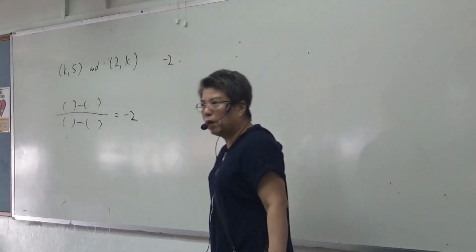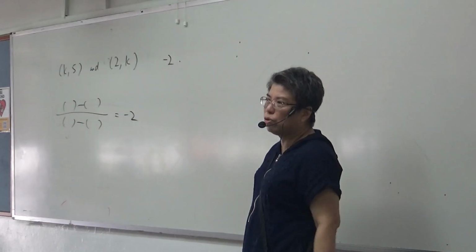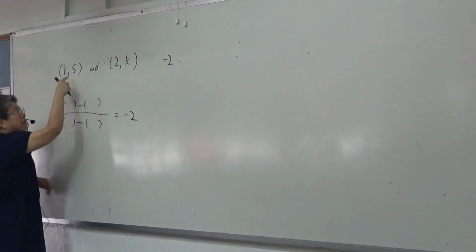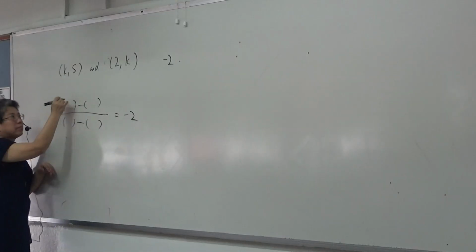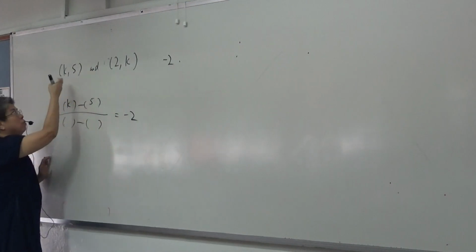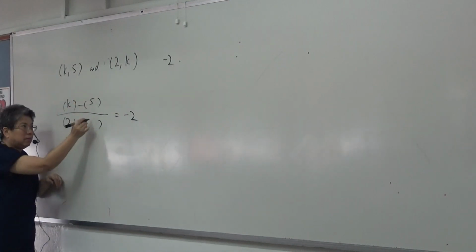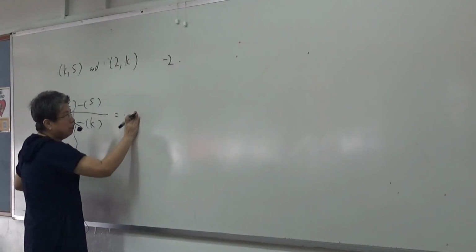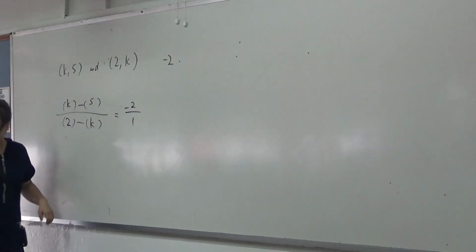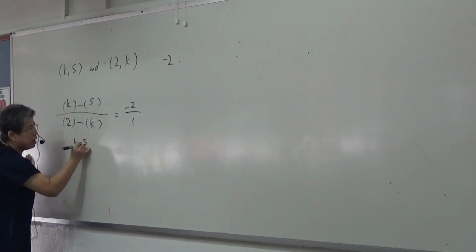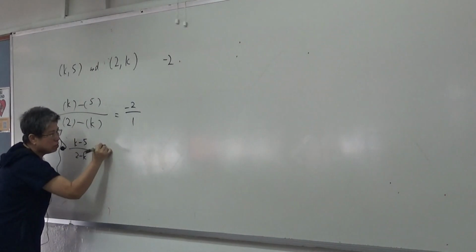Okay. Or look at the board. If you see the textbook, exactly the same, no need to copy, okay? I go from here first. What is this? k minus what? 5. Correct? Then what will be here? 2 minus k. Now remember I told you once upon a time, -2 is actually -2 over 1, right? What do you think when I do this? What do you want to do? Cross multiply. Very good.